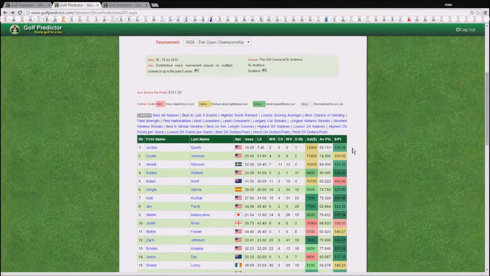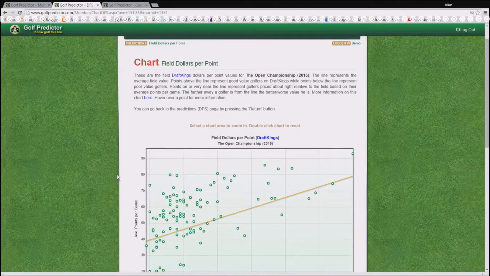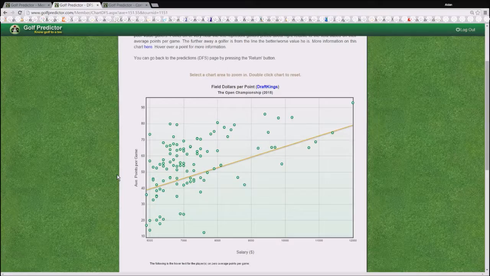The last thing I would like to talk about in this video is the rather nifty field dollars per point chart. So if we click on that, we shall be brought into this, and you can see this chart for the 2015 Open Championship. What this chart does is at a glance tells you which golfers give you more bang for your buck on DraftKings. This orange line denotes the field average for salary per average points scored. So for example, it tells you at every salary level what the average points the golfer should have to match the field average. For example, if the golfer is valued at $8,000, he should have a corresponding average points per game of 52.78 to match the average.